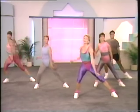And now exhale as you reach that leg up to the ceiling and point it and flex it. And point and flex. Last time, point and flex. Now bend the knee and bring it into the chest. And this time I want you to extend the leg while keeping that knee close to the chest. Now if you're a beginner and you start to shake at all, release the tension by either releasing the stretch or bending the knee.